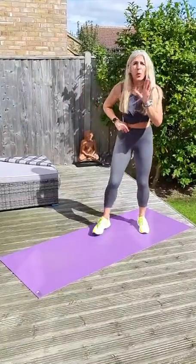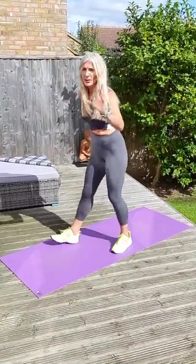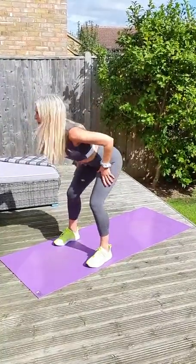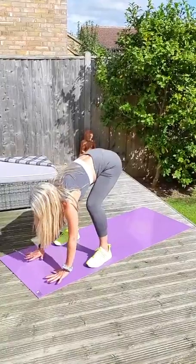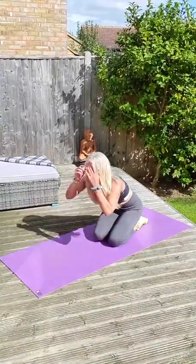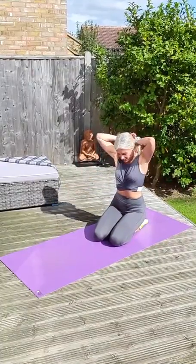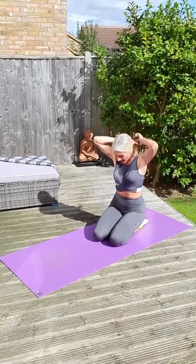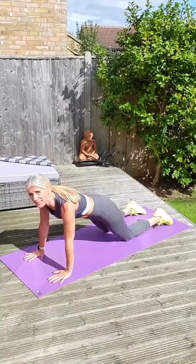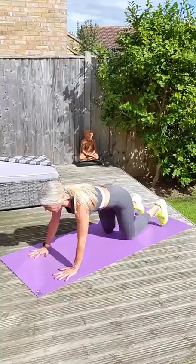Okay, wherever you are, turn yourself around, mat behind you. Roll down. Fingertips, hands, step. Now, I'm just going to put my hair back so that you can see. If you think, do you know what, Niki? Planks are not for me. Option, knees down on the ground.